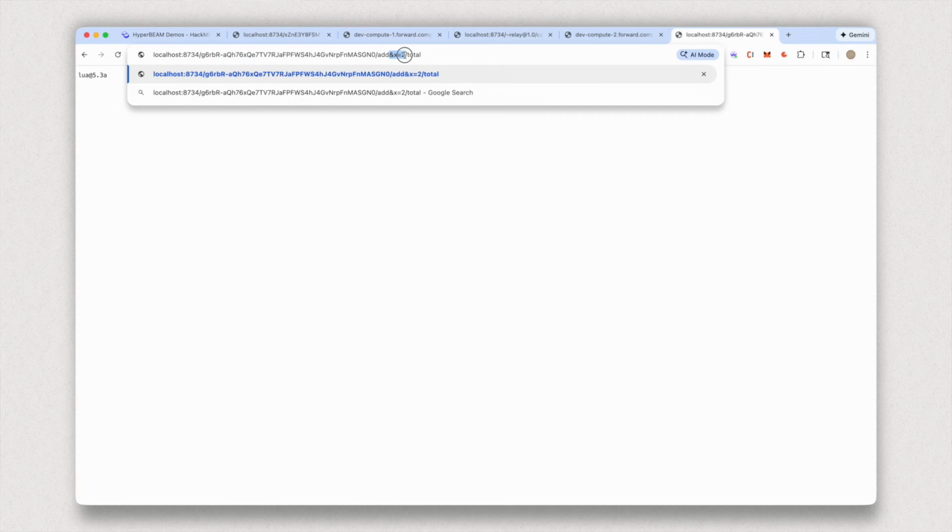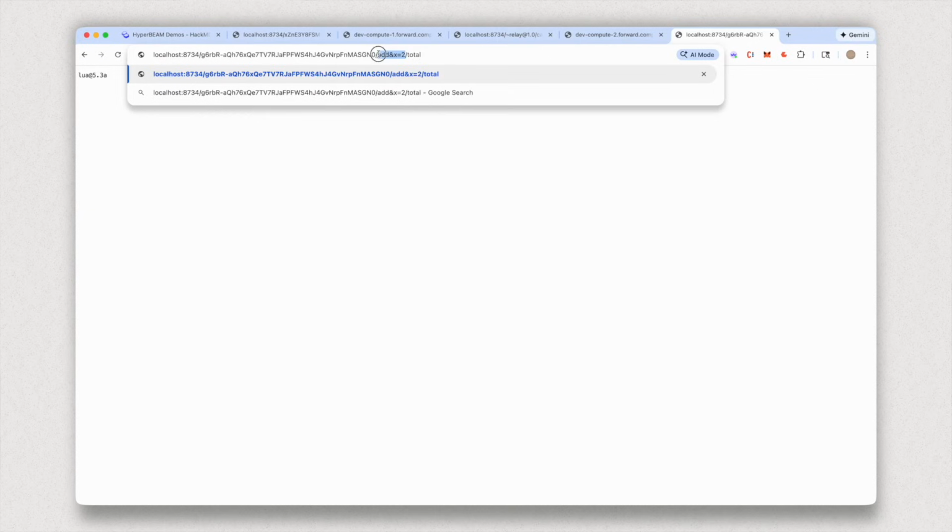And so we can take this and say x equals 2. Every state transformation has that base and the request, and we're taking x from the request. So here, by adding ampersand x equals 2 in this particular part of the path, we're basically programming AO to go and add this 2 into that particular part of a pipeline. And then once it's executed that, it's going to be building up that hash path and the attestable sort of blockchain structure, if you will. It's certainly a cryptographically linked structure.